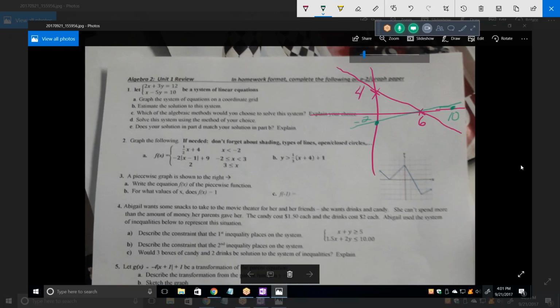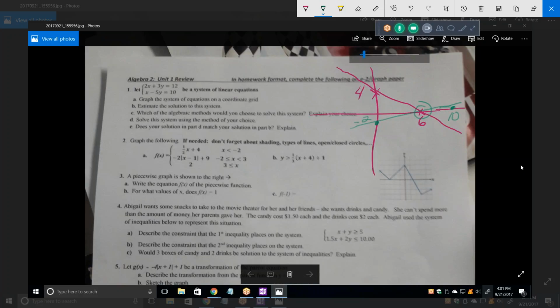But regardless, notice that they say graph it on a coordinate grid. If I graphed it on a coordinate grid, in other words, a proper grid with labels, then what's the solution to the problem? Where they cross. Oh, yeah. This is where they cross. Now, I don't know that it necessarily crosses on that x-intercept because I drew it a little funny. And I just approximated the grid.